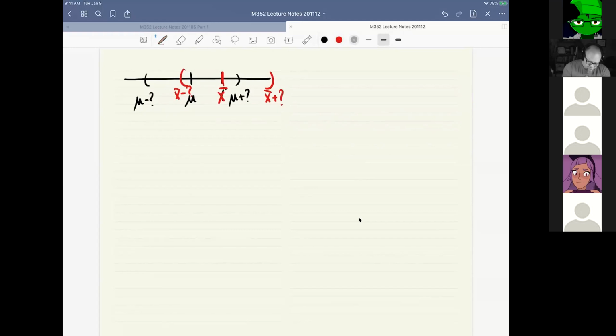And what we really hope is that mu is in the confidence interval about X bar. Because this is the only thing that we can know for certain, the sample. And then we can compute the confidence interval around that sample. We don't know mu to calculate the confidence interval about it. What we hope is that the confidence interval around the sample mean contains mu. That's what we're trying to say when we say we have confidence.